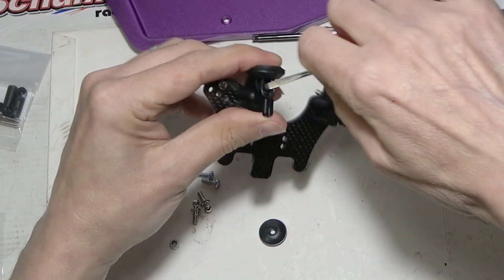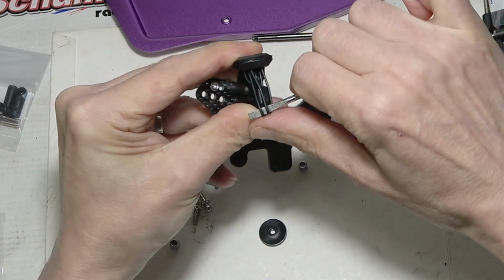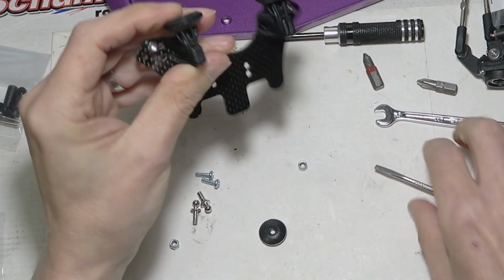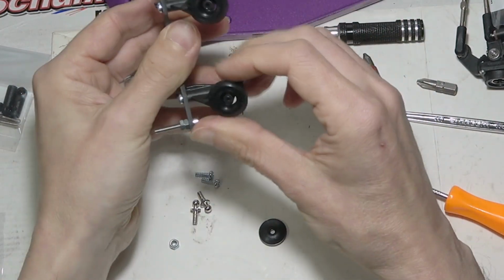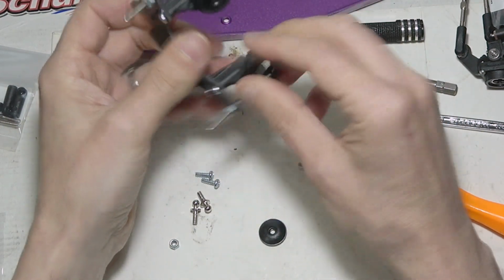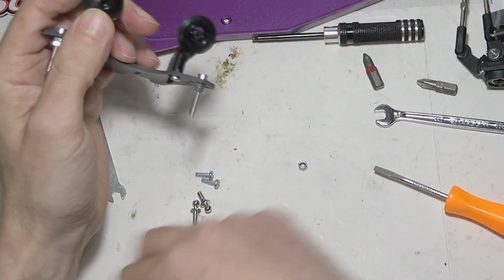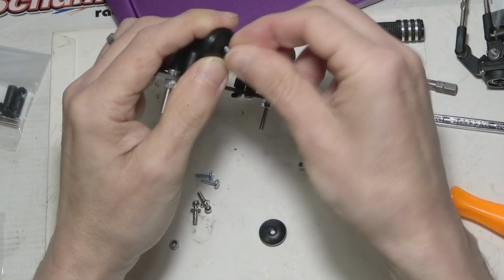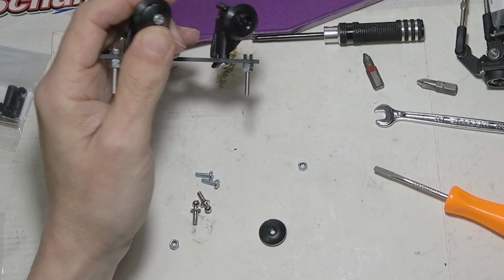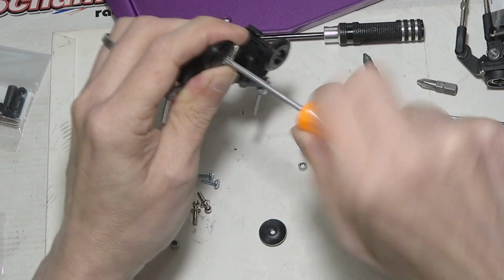These are very simple. It's not even a pro tip, you know. It's just a case of putting them on, stretching them, and that's it. You've got a nice flexible base for your spoiler. You can get different spoiler mounts for these. You might want to put the extended ones on, which move your spoiler backwards. I don't know if you'd want to do that because they're not flexible.